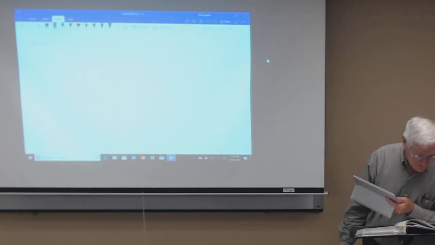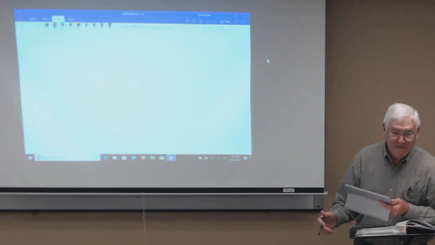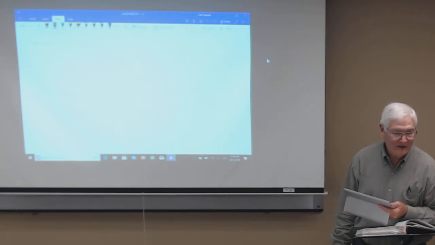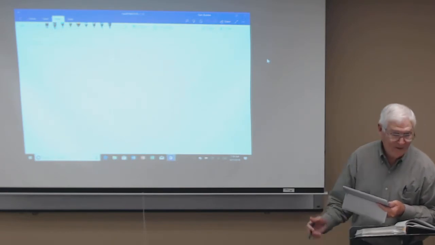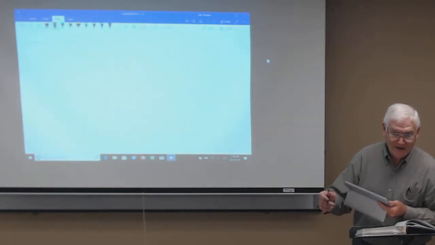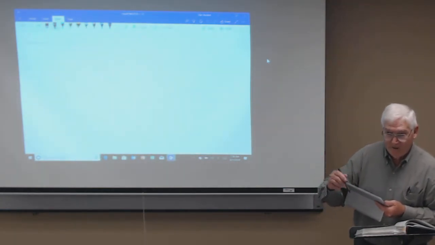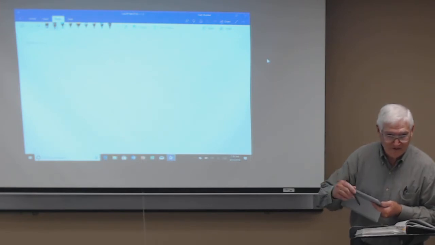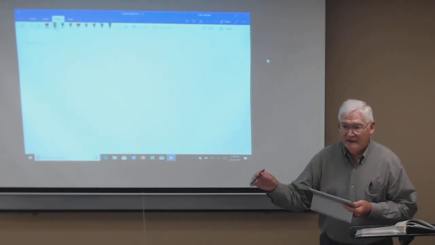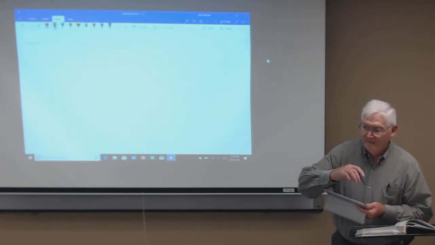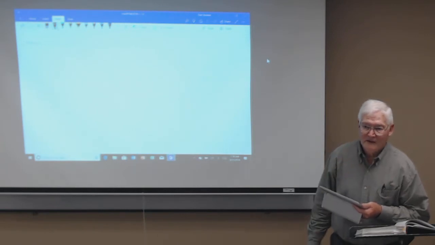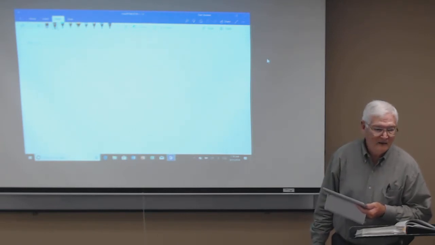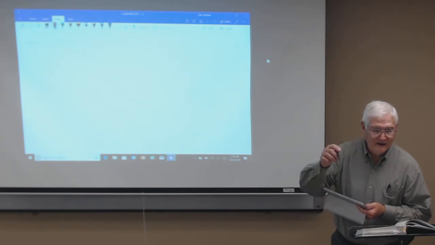Page 34, exercises 1.3. Has everyone realized this is the last topic in this chapter? The online people need to know this too. We don't have class on Monday, right? So that means on Wednesday, we do the practice test for this chapter. And then on Friday, when you come into class, there'll be an exam on the table. You just sit down and take the exam. And when you're finished, you can leave.